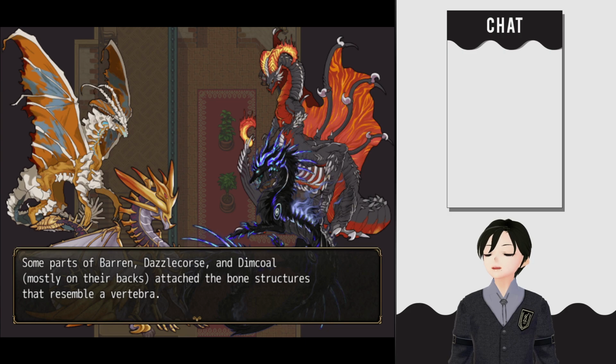Some parts of Baron, Dazzlecourse, and Dim Coal, mostly on their backs, attach to the bone structures that resemble invertebra.